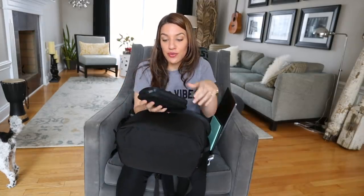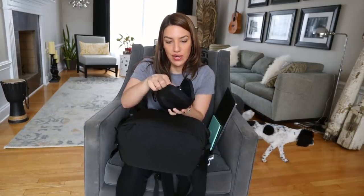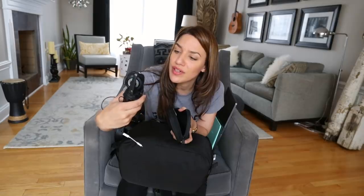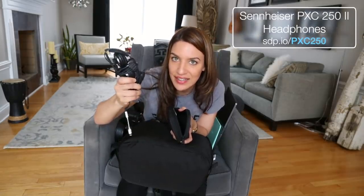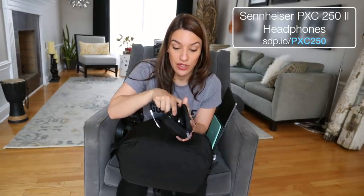I've got my headphones, and I like this little case because I put extra cables and batteries for my noise-canceling headphones. Everyone thinks that these are like cheap 80s headphones, but they're actually super nice. They're Sennheiser. They've got noise canceling, which I love on a plane. Not the sexiest headphones, but they work really well.